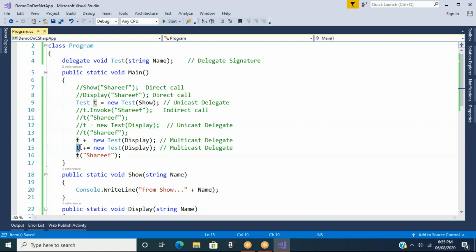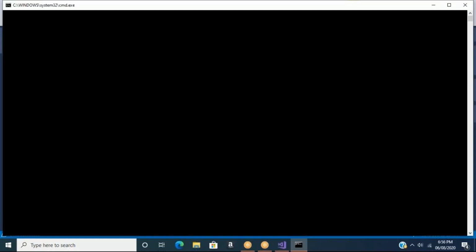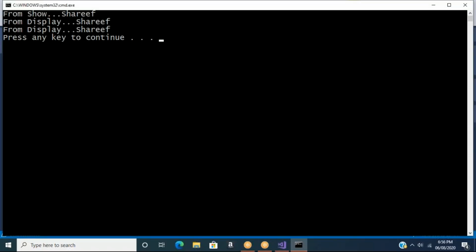Finally this t, the last t, contains the reference of one show and two displays. One show, two display. Two times display will work.